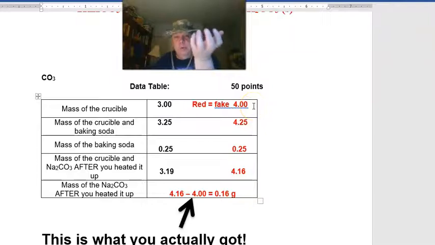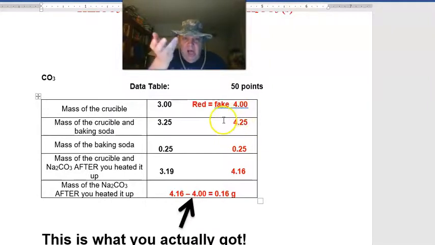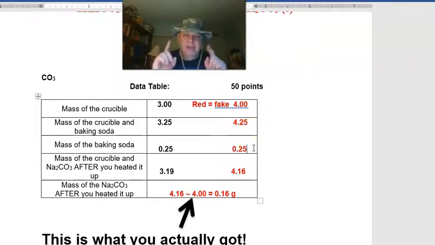The mass of our crucible, our original cup, is 4 grams. We're going to add some potassium bicarbonate, otherwise known as fake baking soda, and put that in our crucible, our little cup, and weigh it. We got 4.25. Now we need the mass of our potassium bicarbonate. We take 4.25, subtract 4, so the cup with the powder minus the empty cup, and we end up getting 0.25 grams of potassium bicarbonate. That is before we heat it up.